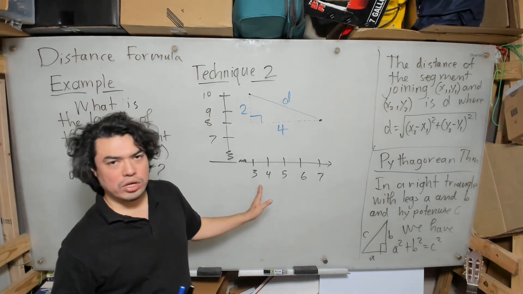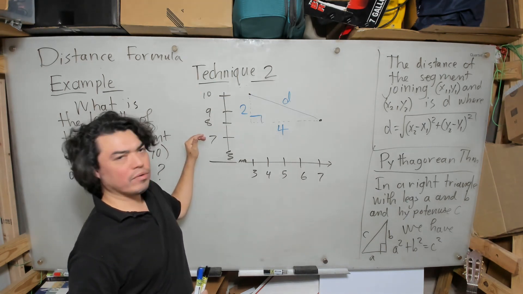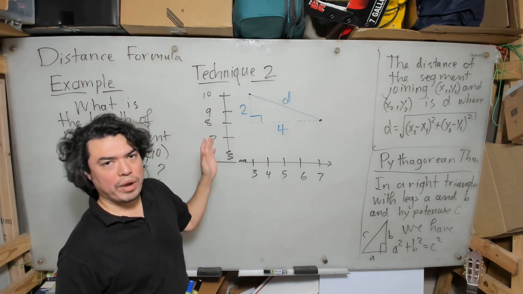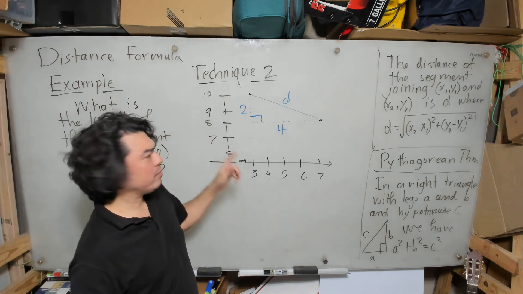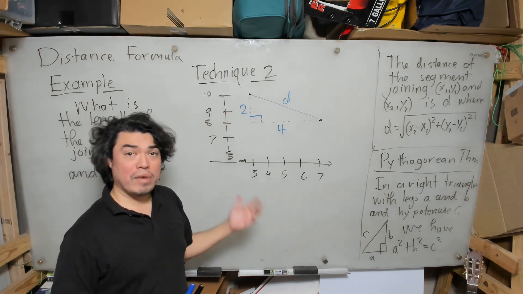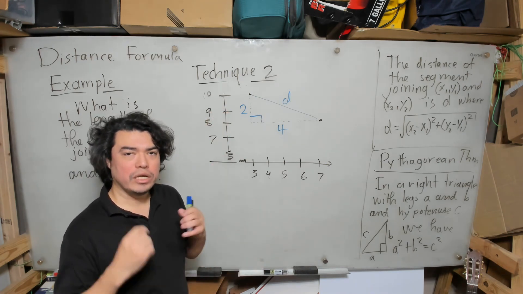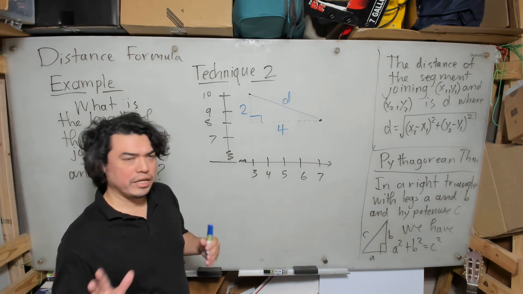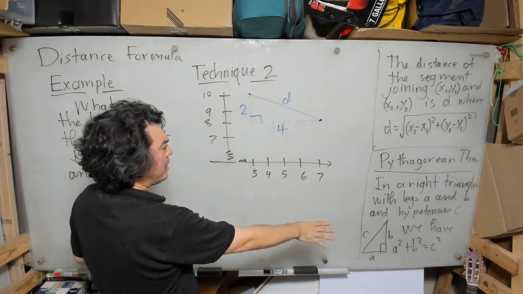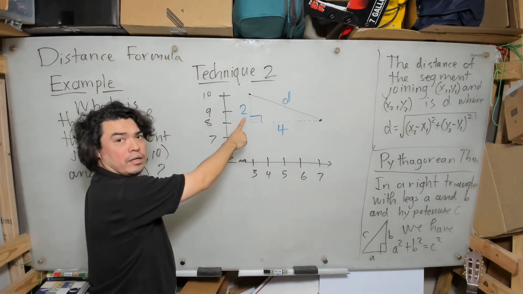I wanted to make sure that you guys realize, not to lose touch with what these things mean. That 7 minus 3 represents the length of this segment on the x-axis, or that 10 minus 8 represents the length of this segment on the y-axis. Considering the length of the segment as how many hops you need to go between those numbers might seem less sophisticated, but they really capture the same idea. I don't want you to lose sight of that.